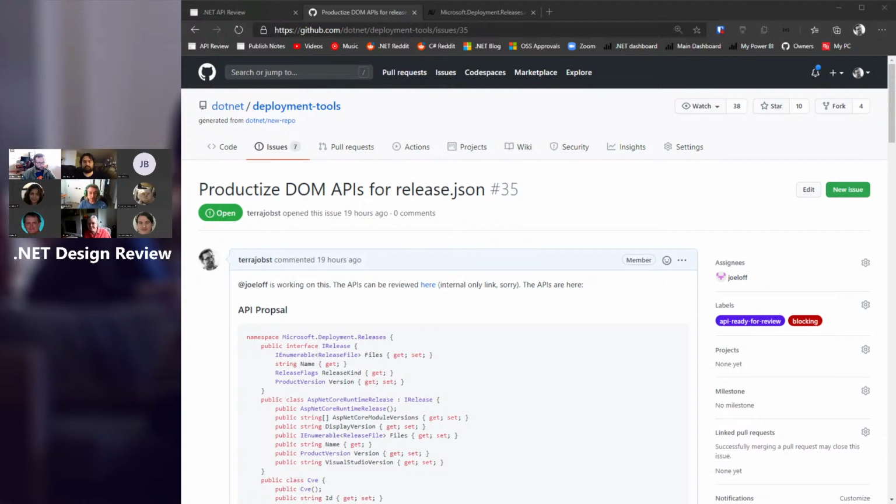Is there a security update perhaps that's available in some of the releases? Like, is there a new SDK that's been deprecated? Has support been added in, or an SDK or runtime been added to a specific version of Visual Studio and things like that? And the data also drives, I think, the .NET website. Kathleen can correct me if I'm wrong, but I think if you go to the download page, we see everything. That's driven by the release JSON data as well.